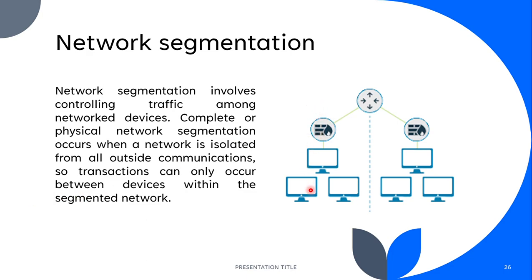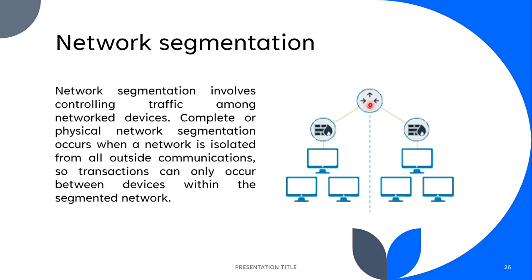So let's assume this is an IT department and this is an HR department. Even though they are on the same network, they are kind of isolated from each other. Why this is isolated now is because if, for example, there's an attack on this section of the network, it will be difficult for it to jump into this part of the network because it has already been separated. And this is achieved mostly by the use of a firewall.